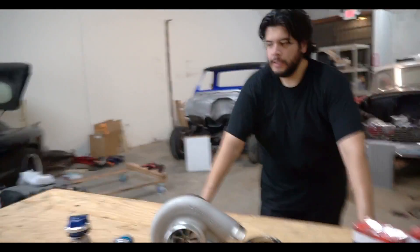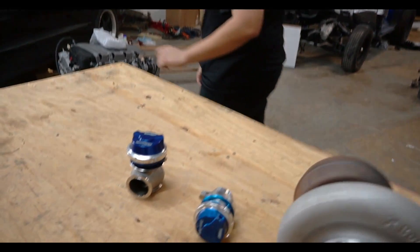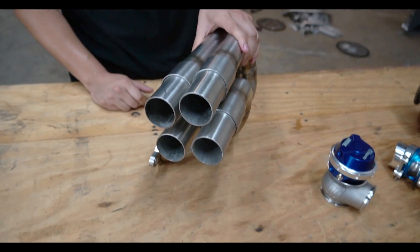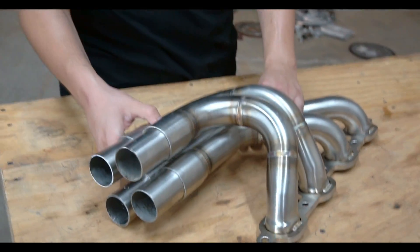We're eventually going to get a 6.2 in there, so it's not really worth putting everything on the V6 and having to redo it. When we do the V8, we'll be using these gen 5 turbo headers — these were made for an 8-to-1 setup, but normally they'll have a collector and you run your pipe. These are the style headers we're going to run when we do the 6.2 swap.